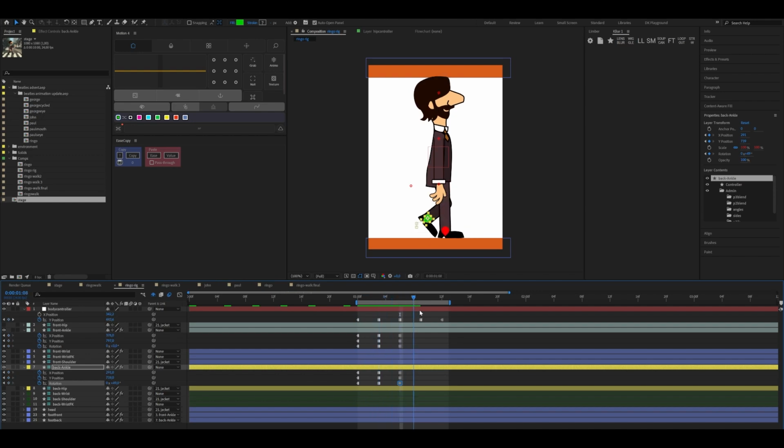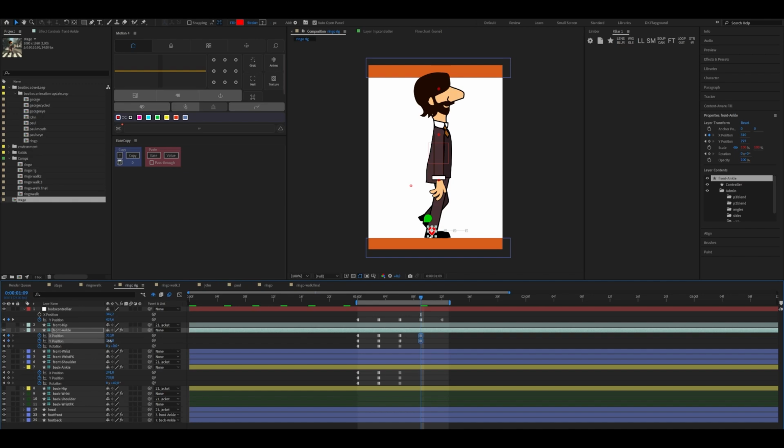And then for the last one, all we do now is we move the front foot back in space, bring it up slightly, because now it's starting to bend on the toe. And then we put it like that. And then for the back foot, bring it forward and just rotate it like this. And then we put a keyframe here.